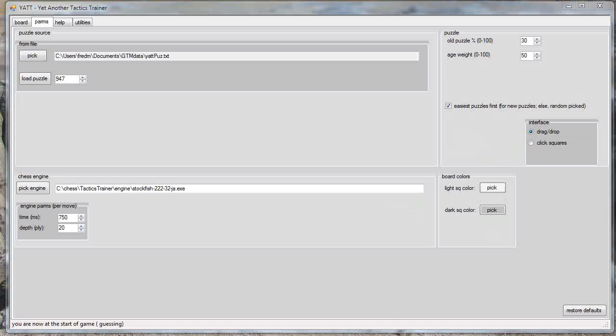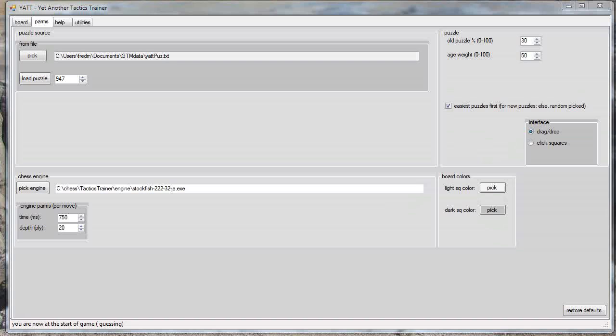When you set the age-weight parameter to a high number, the age of the puzzle is paramount. When you set it to a low number, the score you received last on the puzzle is paramount. So let me give you two examples. Suppose you set the age weight to 99. This means that old puzzles will be presented in reverse order by age. Puzzles of the same age will be presented in order by your score on them, so that low puzzles will be shown first within that age group.